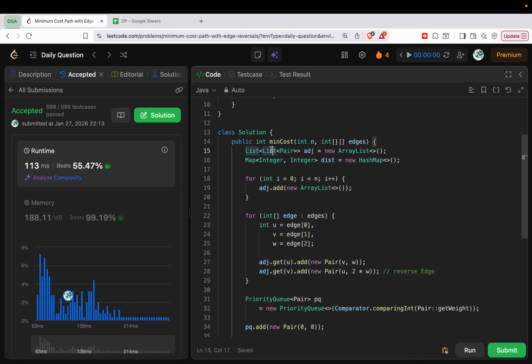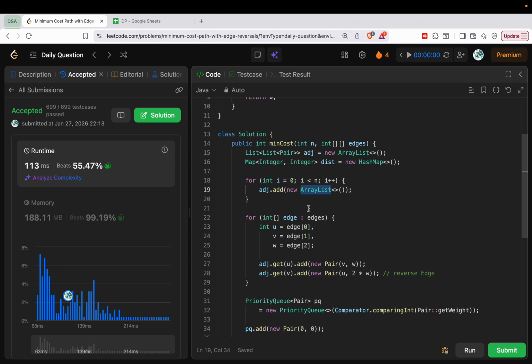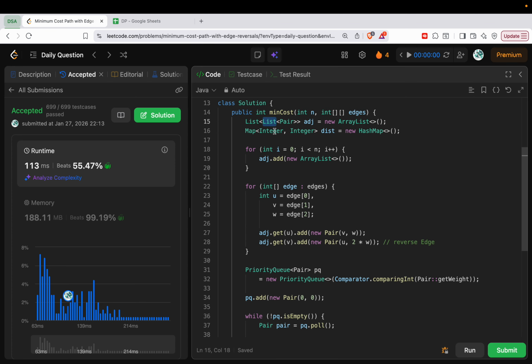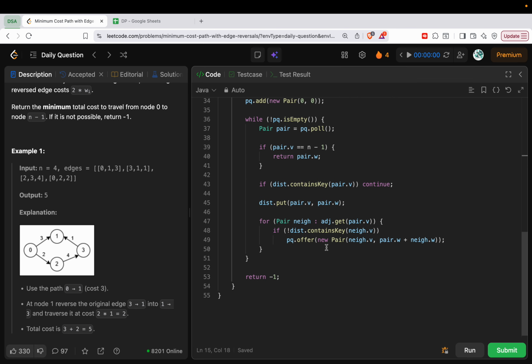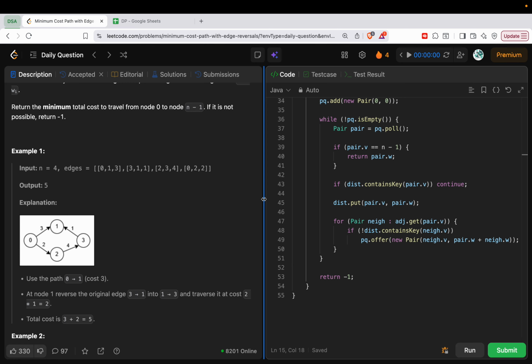You can use a set or an adjacency list, set or array list, anything is fine. If you use a set, that means the duplicate nodes will not be a part of the adjacency list. If there is an edge from 0 to 1 and there is another edge from 0 to 1 which is again 3, if the adjacency list contains two different elements of 0 1 3 and 0 1 3, then keeping it as a set will at least make sure that the adjacency list will not contain duplicate edges. That is one approach which you can also take. Yeah, that's all about this problem.